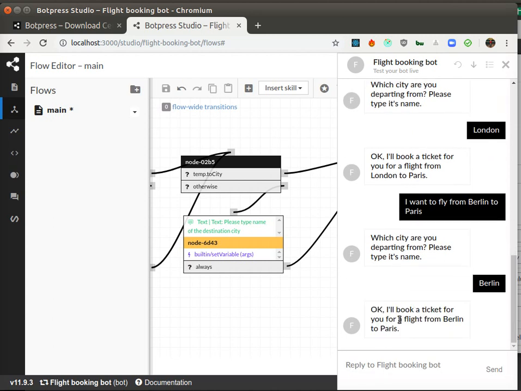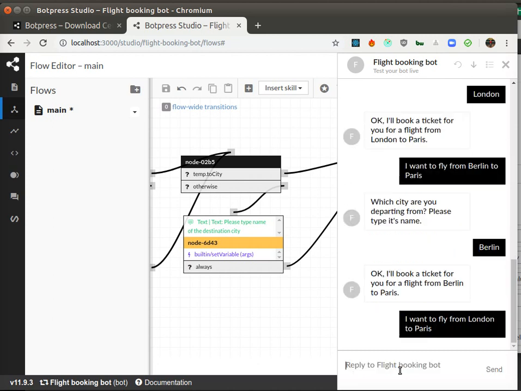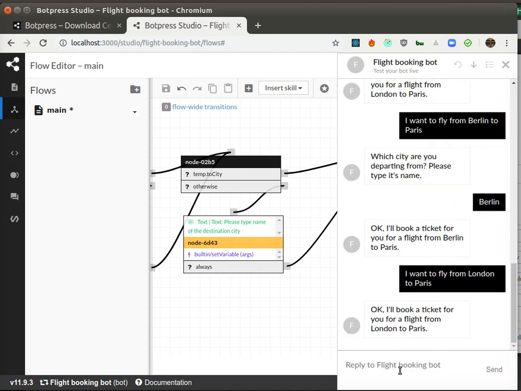Berlin to Paris. Okay, let's try one where we have London, which our NLU module is aware of. Okay, so it gets handled, and we sent correct data to the user.